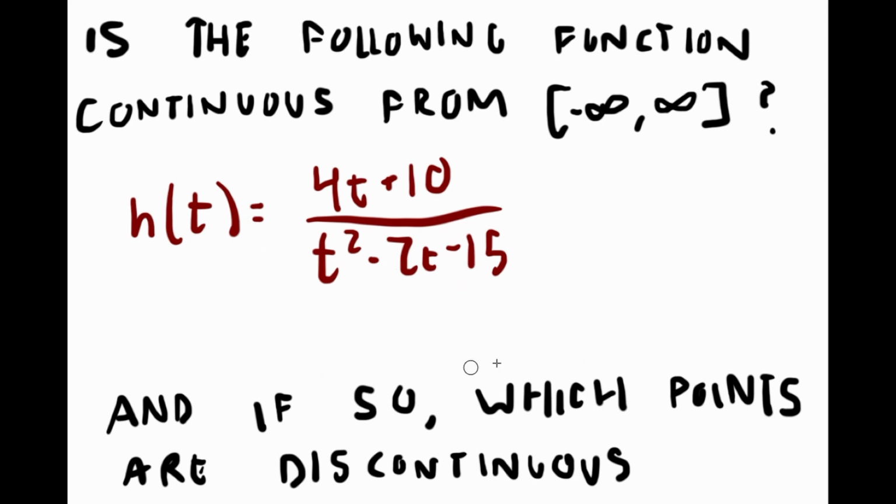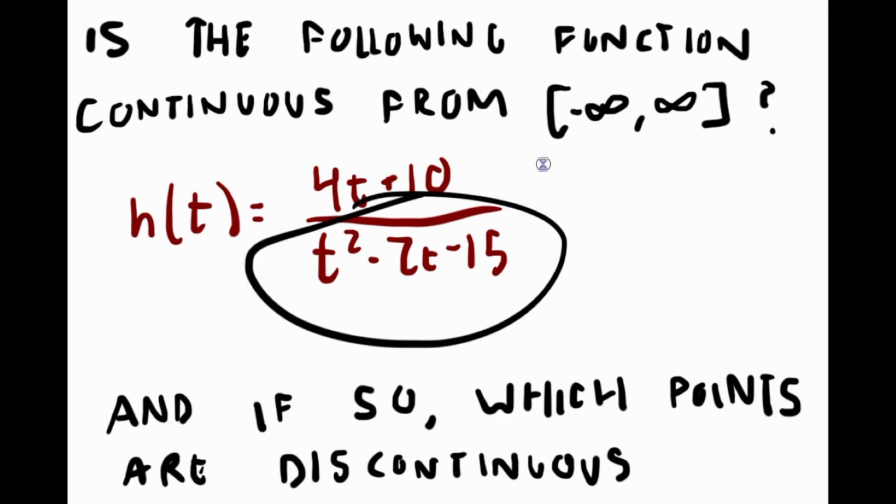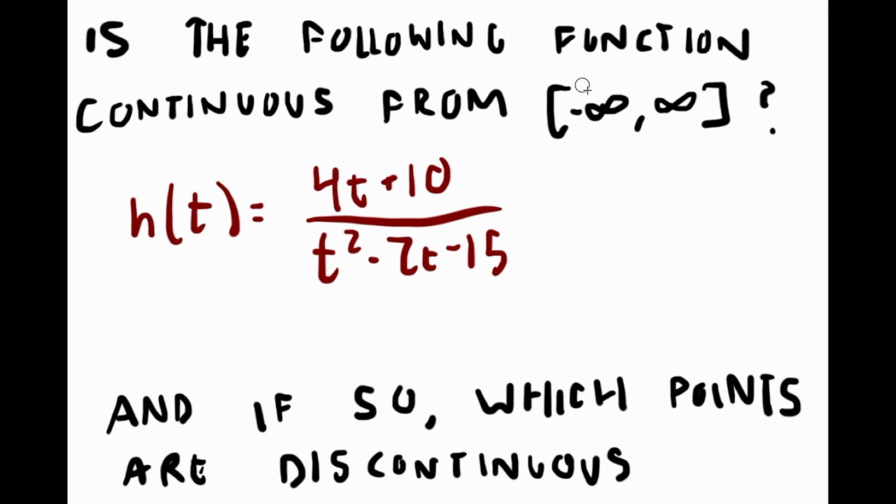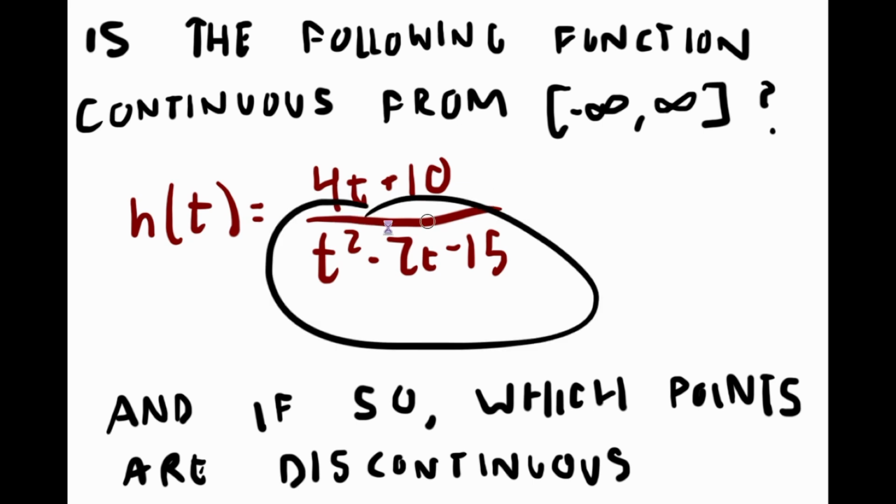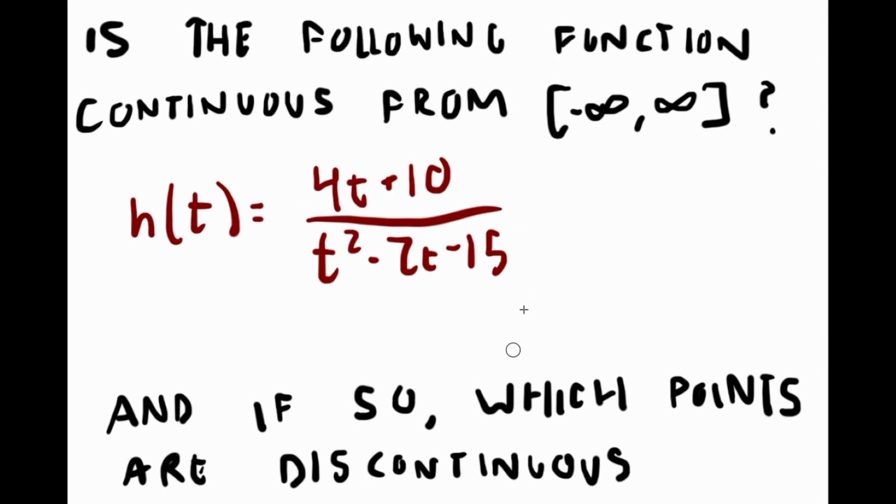So try and solve this, and remember that, of course, this isn't going to be continuous from negative infinity till infinity, just due to the fact that there could possibly be values that we can't use in the denominator, which will make it, I guess, discontinuous at that given point. So try and find the zeros that basically give you the points which are discontinuous.